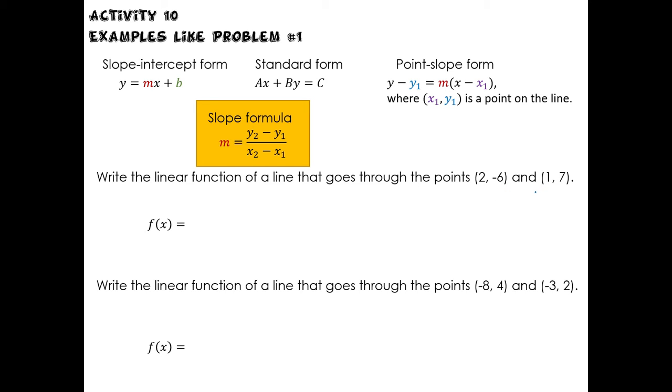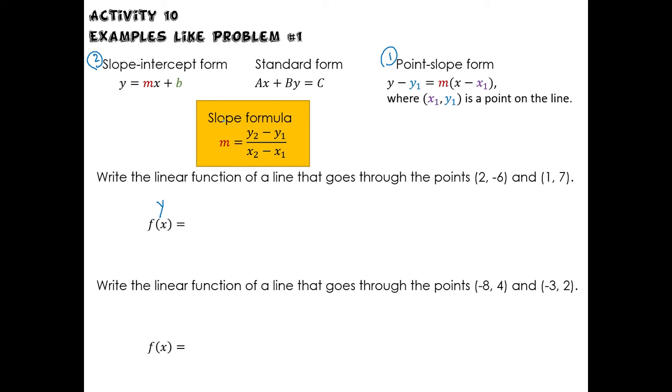So the one we're going to use is the point slope form, since we have a point and a slope, right? We can figure out the slope because we have the slope formula right here in this goldenrod box. But we want it in function notation. If you remember, f of x means just y. So from the point slope form, we're going to convert it to slope intercept form. So we're going to use this first, and then we're going to go to slope intercept form.